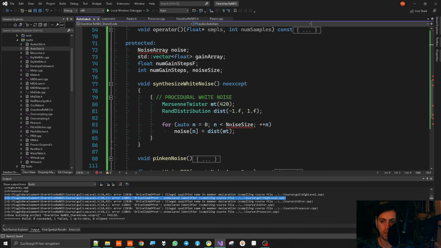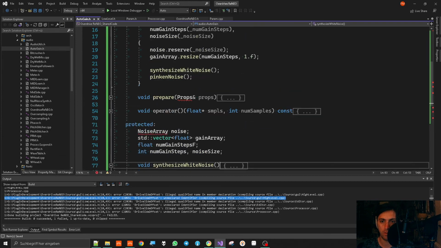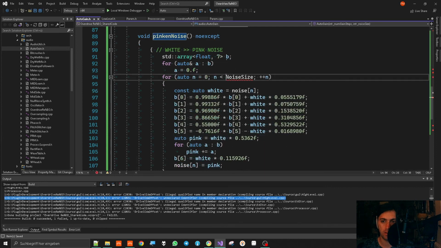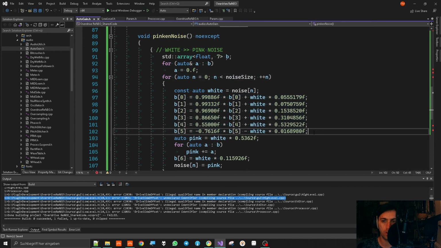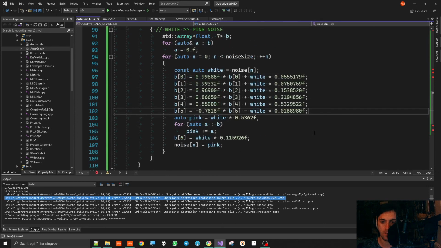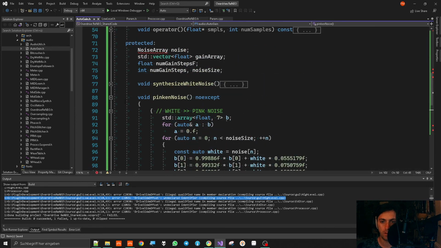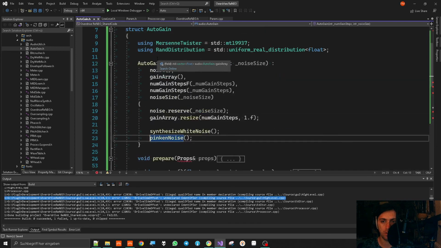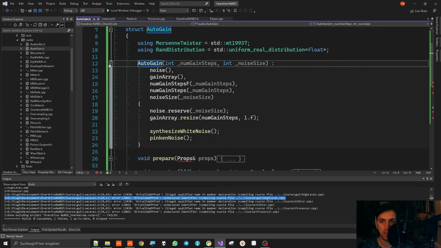So what we're doing now is using noise size as a member variable. Now pinken noise: that is when we take the white noise and make it pink noise with this cryptic looking formula that works for some reason. And now we have created pink noise.